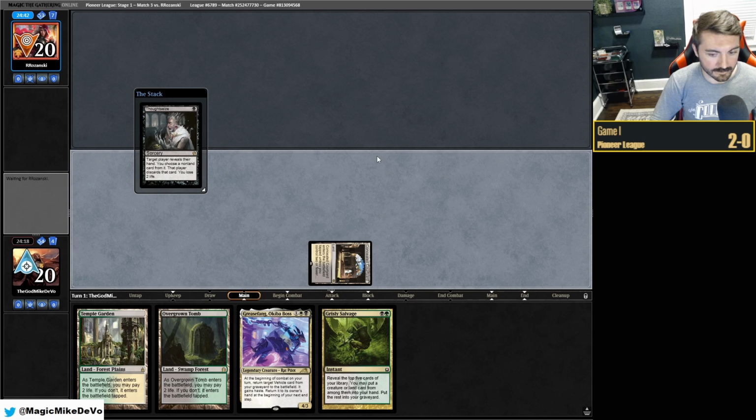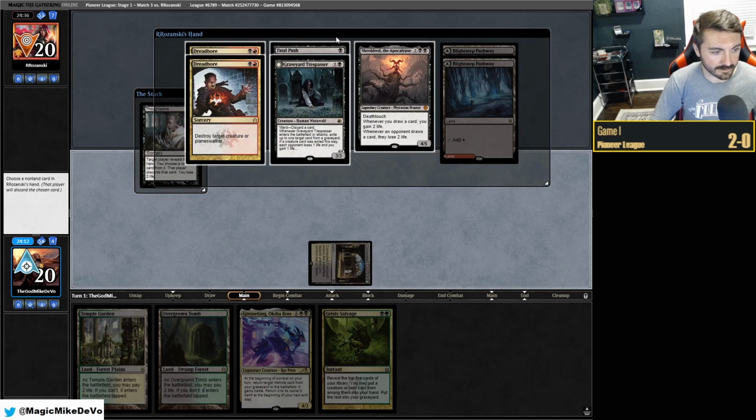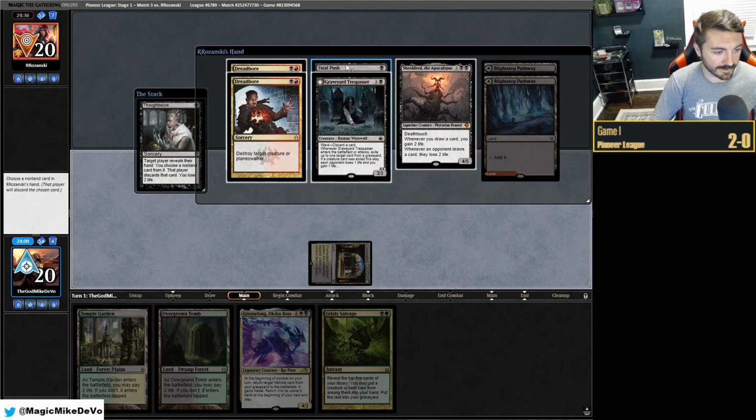We'll start with the Thoughtseize though. Oh boy. Okay, now this is the quote best deck in the format here. 2, oh my god, 3 removal spells, Graveyard Trespasser, and Shieldred. I don't know how we're getting through this. Probably taking Trespasser. God, this is some bullshit.